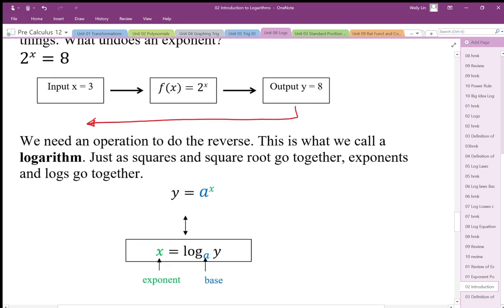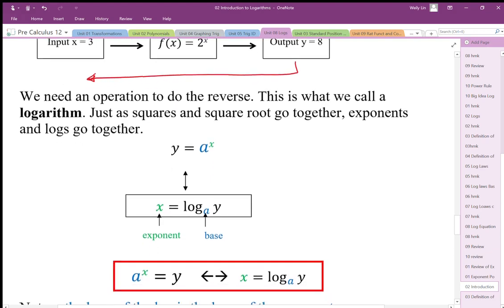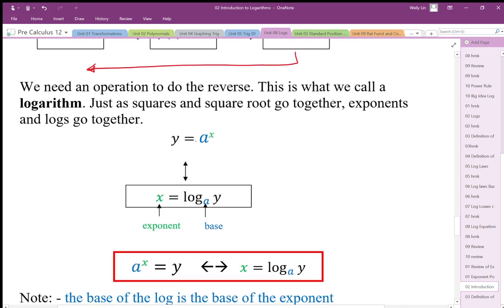So the way we write it formally using logarithms is this. We are going to take this exponential expression here and convert it to a log by doing this. We write a log. The log indicates that you're undoing an exponent. And the way we write a log is we keep the base the same. So if it's base a here, the log base has to be base a. And the answer to the log is an exponent. So x is our exponent here. So that matches here. And this is what we call an argument. What we put inside the log as an input to the log is the answer to the exponent.